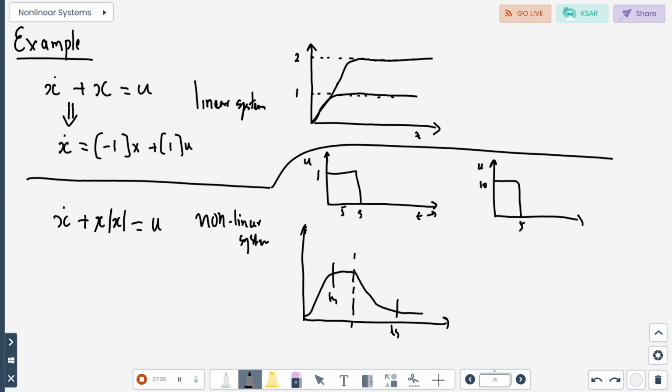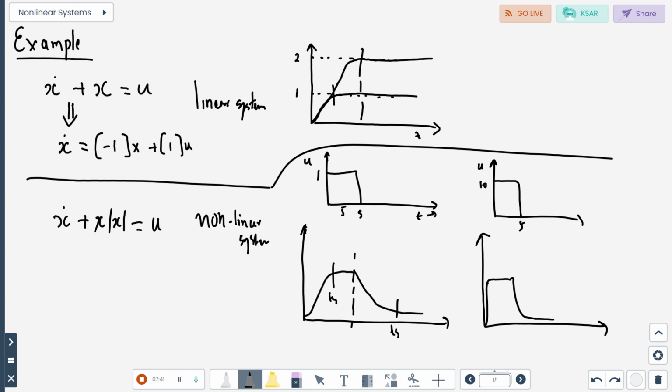That is something we see in the case of linear behavior as well. But what we do not see in linear systems is what will happen when you apply an input of magnitude 10. With linear systems, the settling time actually increases as you increase the input of the system. But in this case, the settling time will become like this.